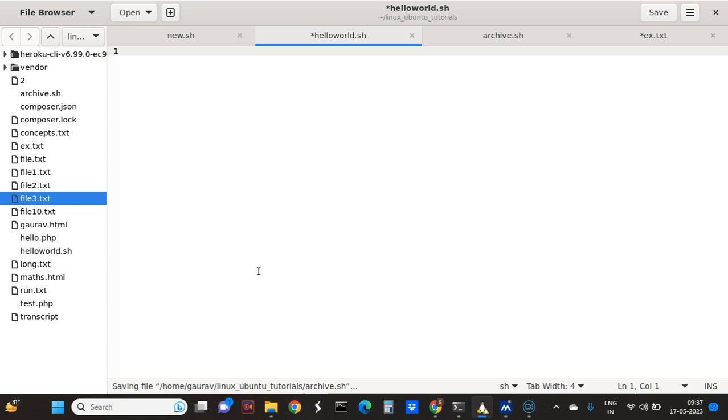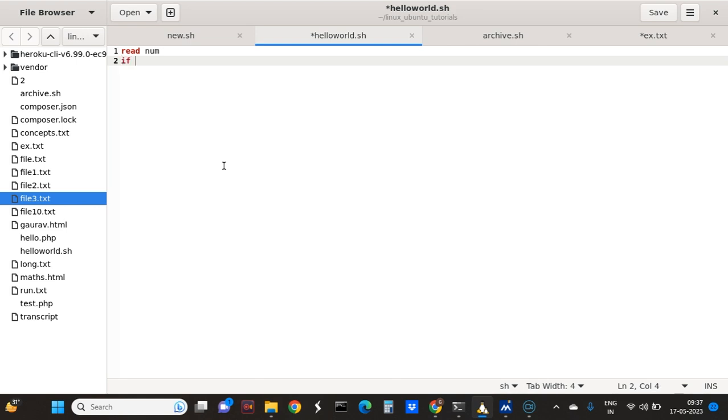So now we will have a new command, that is if and then else. So now again I'm reading a number. Then I type if space open square bracket and space, then dollar num is equal to 10 space close bracket.